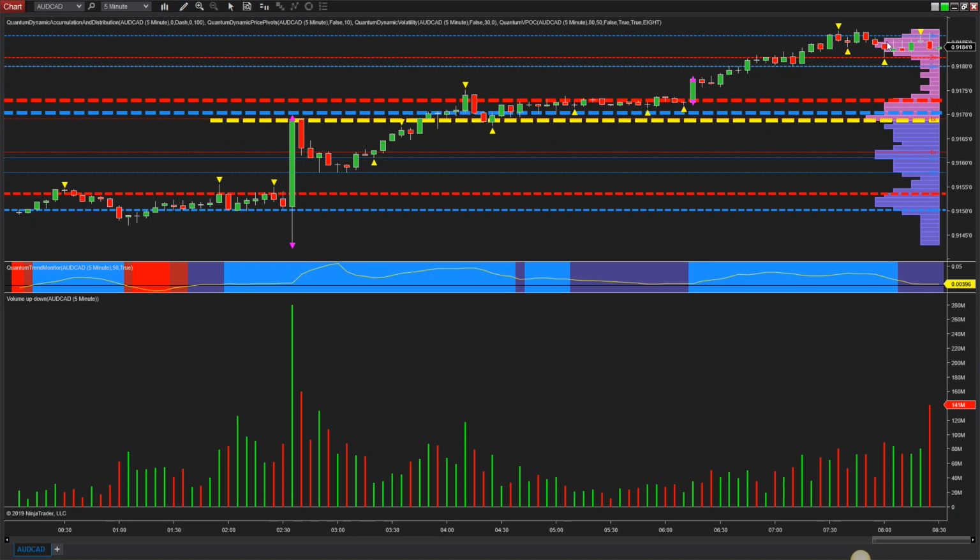Now we're starting to build another profile. Volume here is building, and in due course, if this continues at this level, then the volume point of control may well jump up here. This is not a static thing. This moves around the whole time, reflective of the fact that the markets are in congestion and consolidating at various levels up and down the chart. And the yellow line simply represents the fulcrum at that point earlier where the volume was heaviest. Now we're starting to see that repeat up at this level.